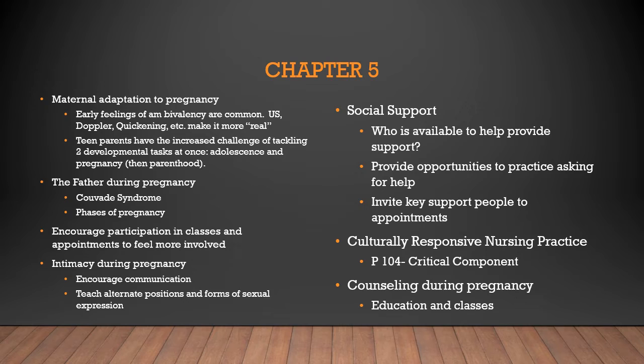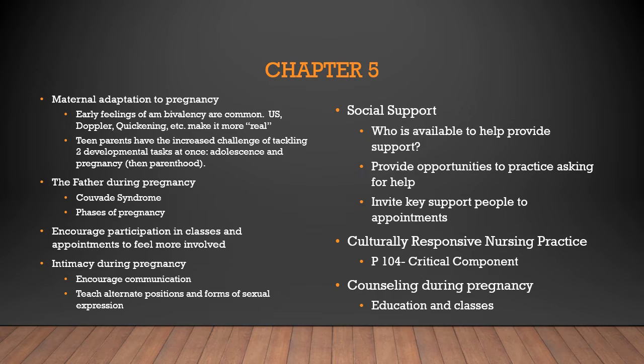And teen parents specifically have the increased challenge of tackling two developmental tasks at once, both trying to succeed as an adolescent and as the pregnant person, and then parenthood. The father during pregnancy may experience Couvade's syndrome, where they actually have the same morning sickness or weight gain and food cravings as the mother, or they may even have their own. So their pregnancy-like symptoms and discomfort are similar to the pregnant partner: nausea, weight gain, and abdominal pains.